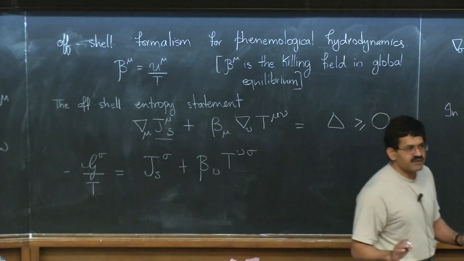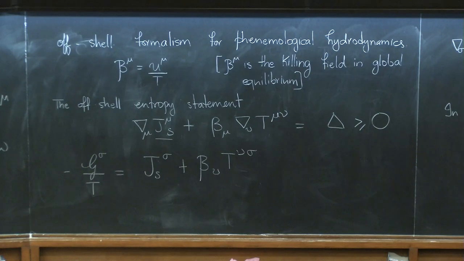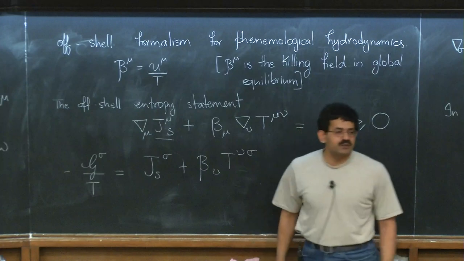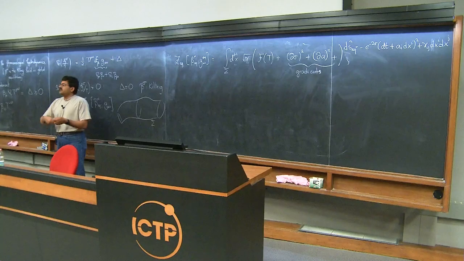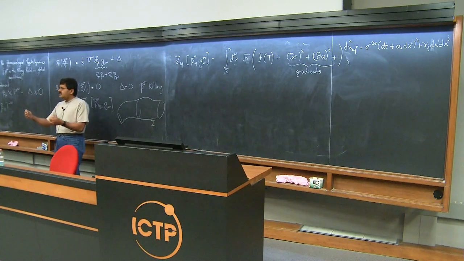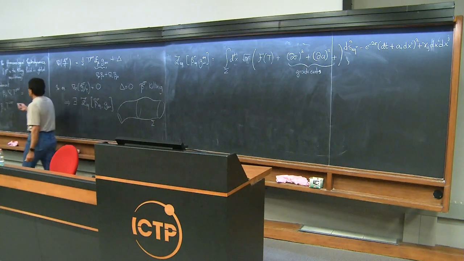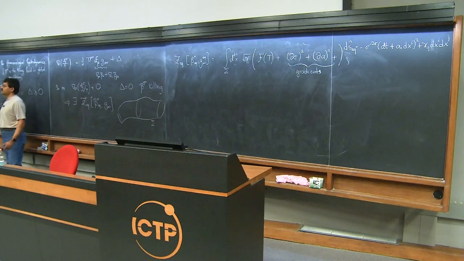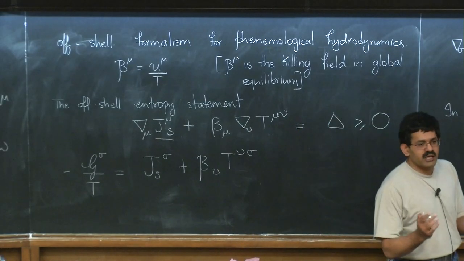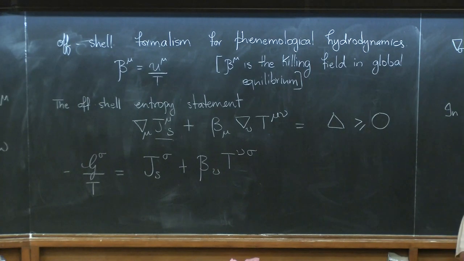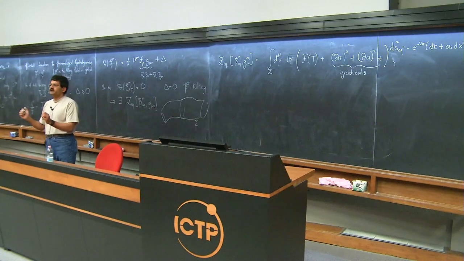So phrased very abstractly, it's simply a question of asking, I have vectors and symmetric two tensors built out of some basic objects, in this case just beta mu and some background matrix. Can you just do some algebra and say what combinations are allowed for positive definiteness? The question is almost like asking, I have some quadratic form, how do I constrain coefficients so that this quadratic form is positive definite? Okay?